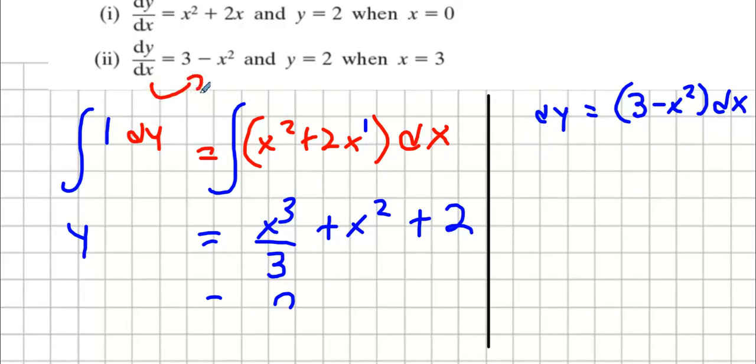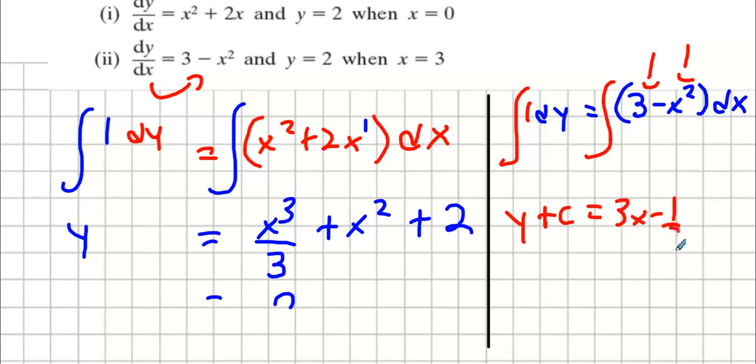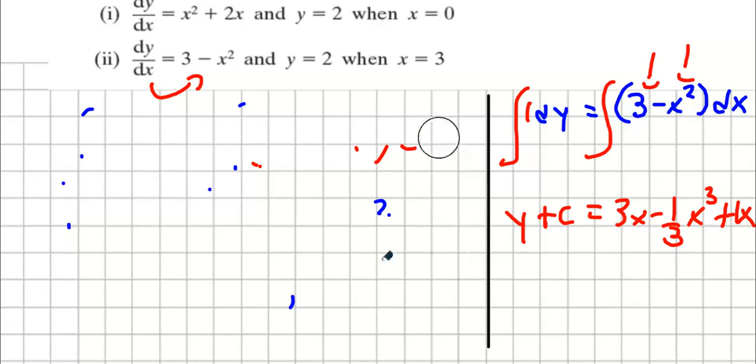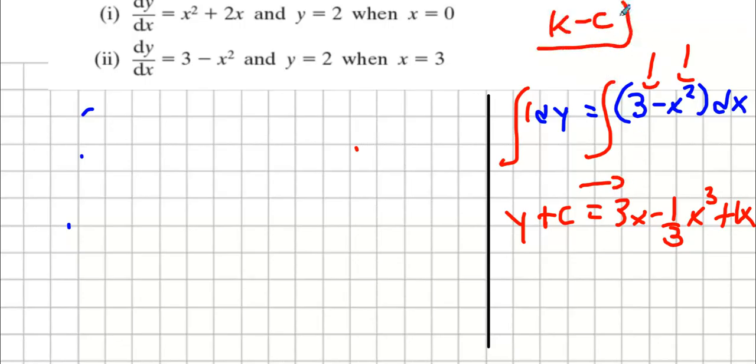Now guys, for question 2, bring the dx up to the 3 minus x squared. Now integrate both sides. When you integrate 1 to y, you get y. Please remember there's a constant of integration called c. Integrate the other part and you get 3x minus 1/3 x cubed. You need another constant of integration, let's call it k for argument's sake. And then we're going to bring k and c over to the same side. So I'm going to bring c over towards k. I'm going to make k minus c. Because I don't know what number this is, I'm just going to call it a new letter. You can call it m or whatever you want to use. Whatever letter you want to use, doesn't matter.